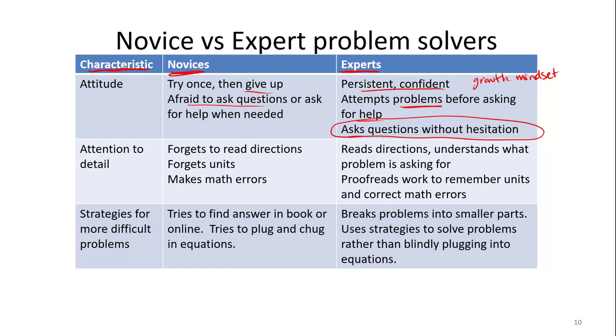Next characteristic is attention to detail. This is huge. I can't tell you how important attention to detail is to engineering. Novice problem solvers lack attention to detail. Novice problem solvers will forget to read directions. They may not read all the materials provided to them. They'll forget units and they'll make math errors.